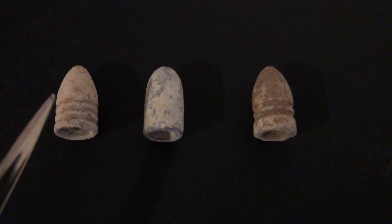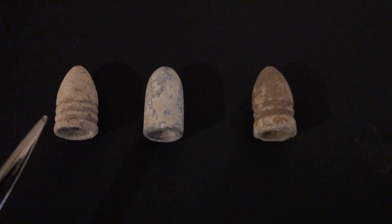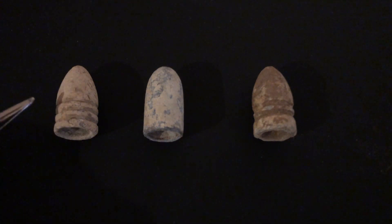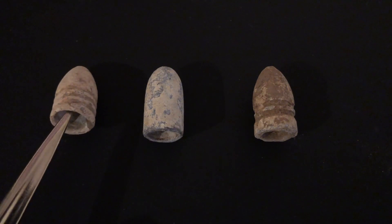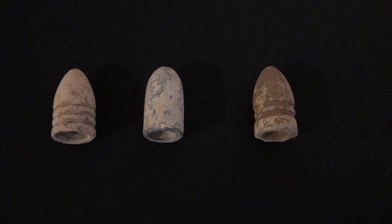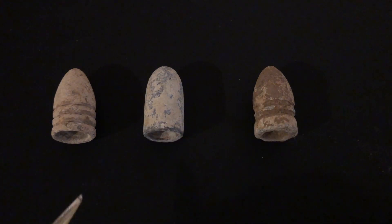The first bullet we're going to look at is here on the left. This is the Minié ball, named after its inventor. This is arguably the most famous bullet of the Civil War and was used by both the North and South. Some of the features include three grooves, which would have held grease to aid in loading the round. If you look at the base, it is open — so when the rifle is fired, gas enters that conical chamber and causes the walls to expand outwards and contact the rifling to stabilize the bullet during flight. This would have originally been in a paper cartridge that went around the entire bullet and had powder in the base.